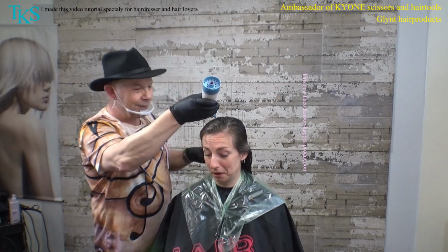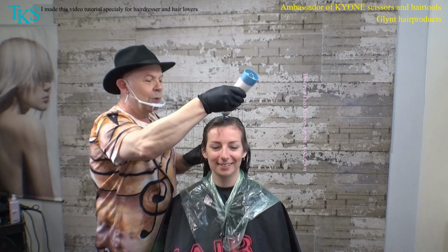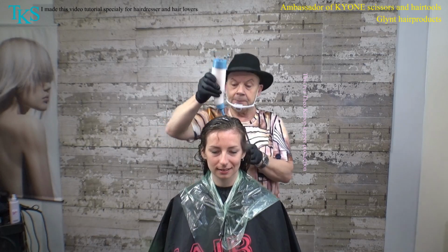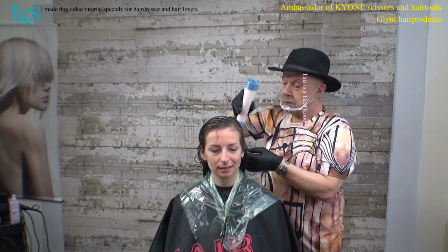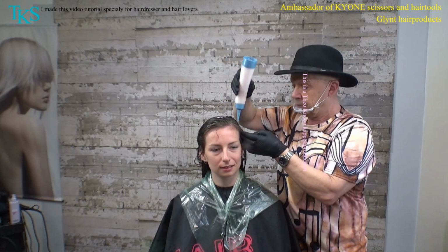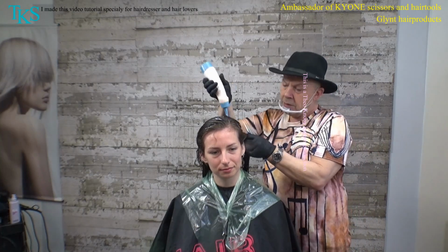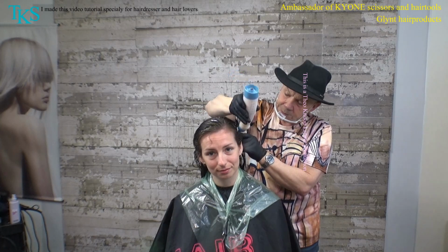Put it in a bottle that already is dropping. And the nice thing of working with a bottle is you can get near to the skin and then into the length. When all this product is on my hair, I can massage it in. And what I already told you is step 2 is in this product.